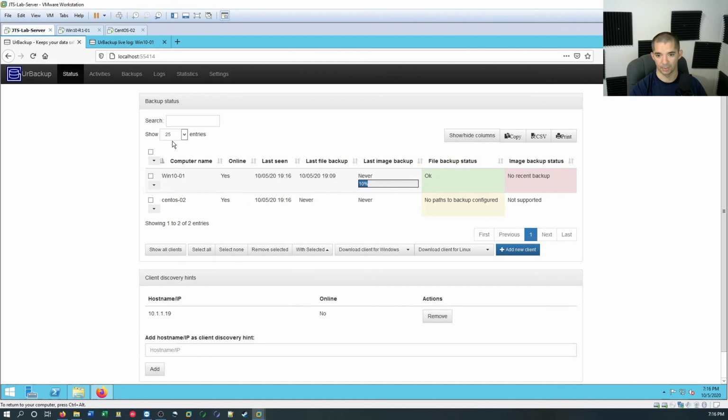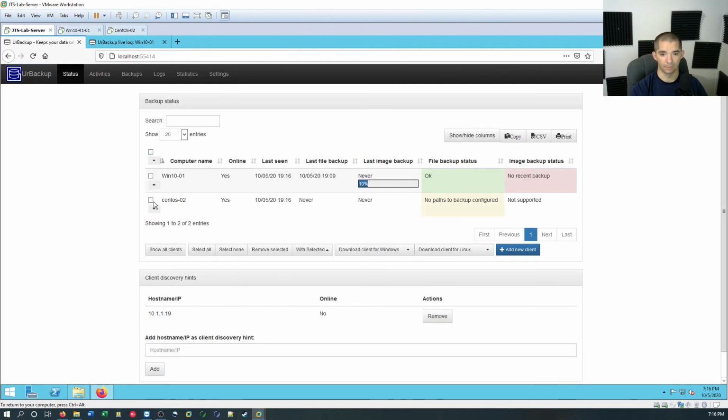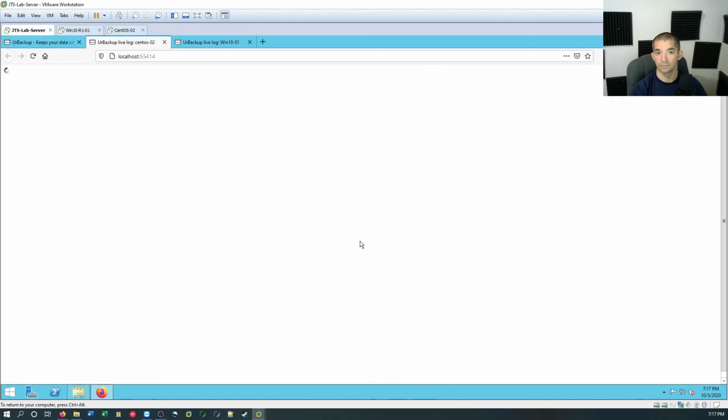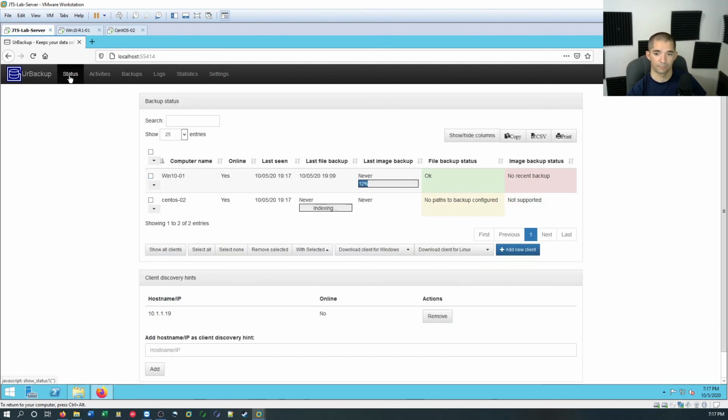And, okay, so I was doing image backup and then activities. Okay, so I'm going to go ahead and hit the do a full backup on this guy again. And this way it should start backing it up. Alright, so let that do its thing and let it ride. So this is going to index for a minute, and then it's going to back up all the files. But again, like I was saying before, once you hit that file backup status is okay, then you're in good shape.